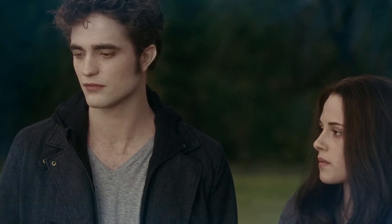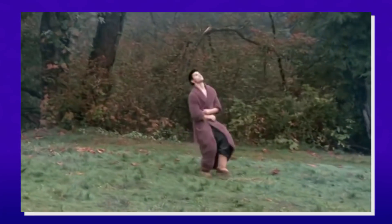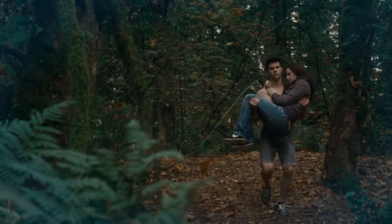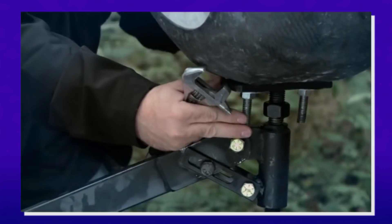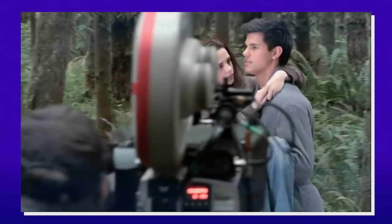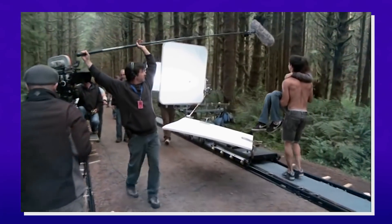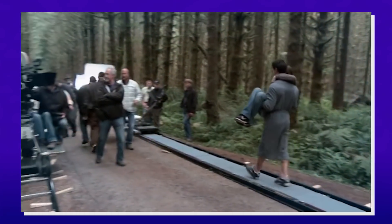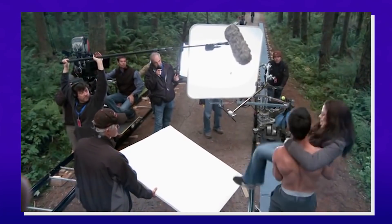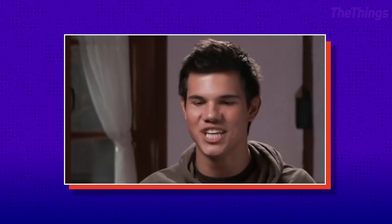We all know while watching a movie that everything is not what it seems, but knowing and actually seeing the behind-the-scenes footage is a whole different story. During the scene where Jacob carries Bella through the forest, there was a lot of prep work. I literally went and got my rear end molded to make this day easier on Taylor. But their plans involving a super innovative rig and molded seat didn't go as planned. The idea was for Taylor to just support Kristen's weight while walking with her in the rig, but they just couldn't get it to look realistic on camera. So they asked: Taylor, can you just carry Kristen for the day? Poor Taylor spent hours walking back and forth carrying Kristen. While it was a piece of cake for him in the beginning, by the end of the day he was completely broken — his arms just shaking so bad.